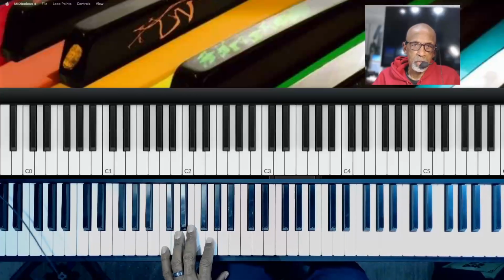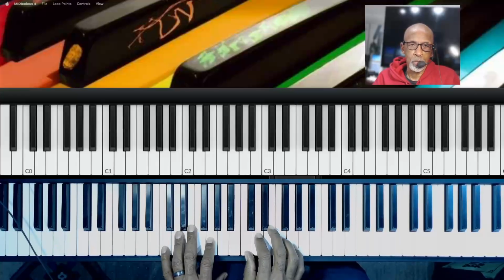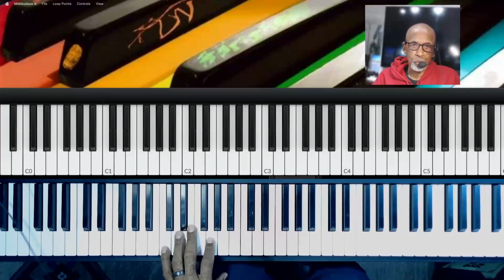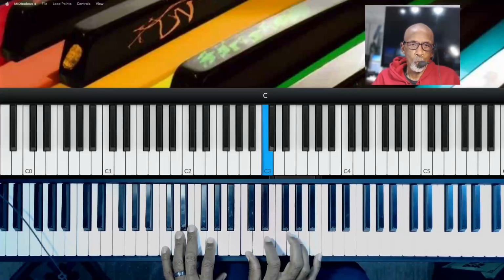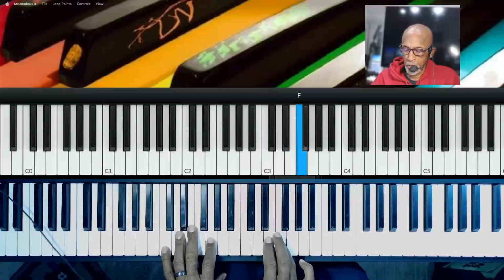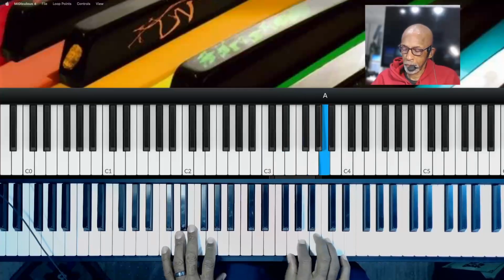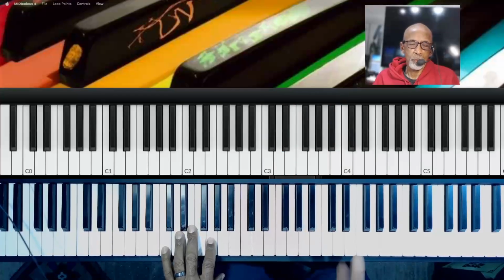Any major scale can be found by a series of whole steps and half steps. So the formula for a major scale is start, whole, whole, half, whole, whole, whole, half. Matter of fact, make a song out of that.